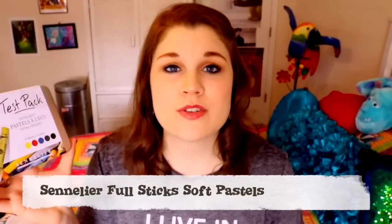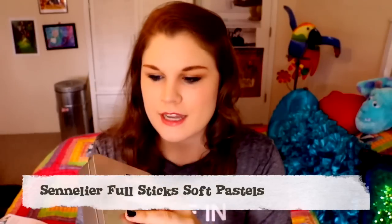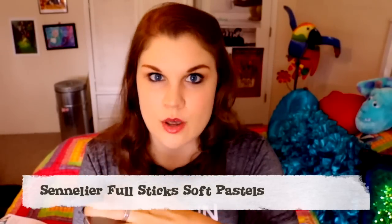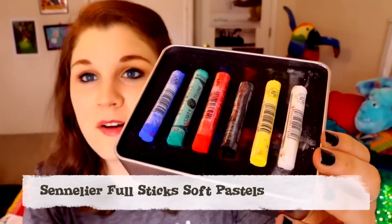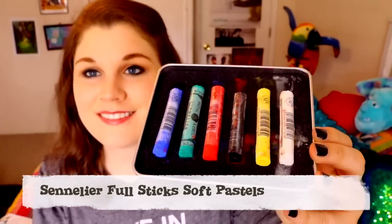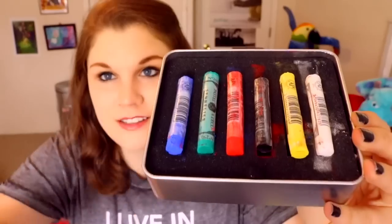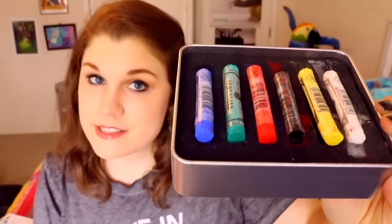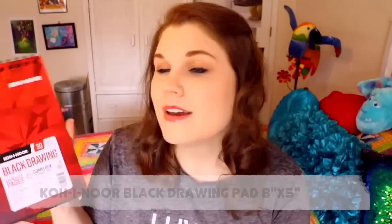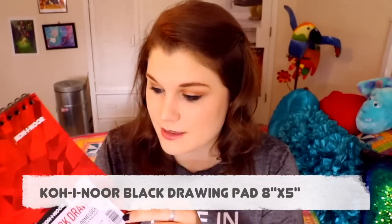So we have a test pack of the Senlier extra soft pastels. So I'm gonna go ahead, slip this off. And this is really nice to keep these in because they're so messy. You see how messy they are. They're one touch, look at this. One touch when I was putting them back into little pockets. So this is super nice that they're in this tin box because these are disaster sometimes. So this is really cool because this is like a little sketchbook of black drawing paper.